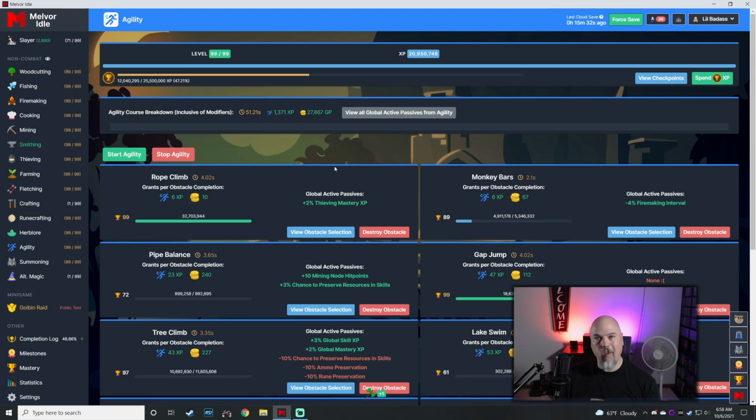So I'll mull this over and we'll see where we end up on the next video. But yeah, probably a combination of thieving and agility, and summoning is pretty much where I'm looking at going.